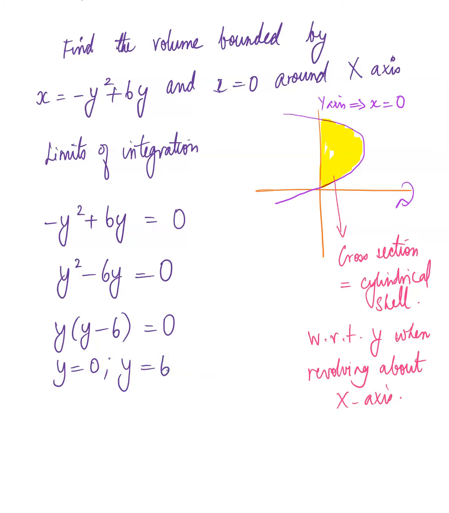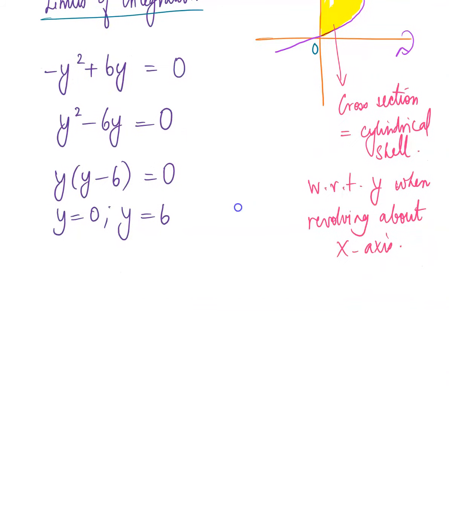Now, if I were to graph this accurately, I got this graph from my graphing calculator, so I was able to sketch it correctly. But if you were to do it all manually, you would first find the limits of integration so that you know it's going to go from 0 to 6, so that you know that's the region you are shading. So you would do it the other way around, using algebra to inform the limits. Okay.